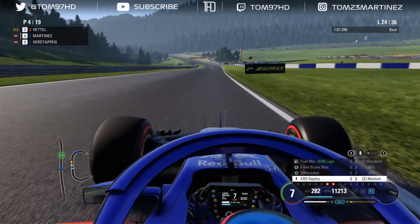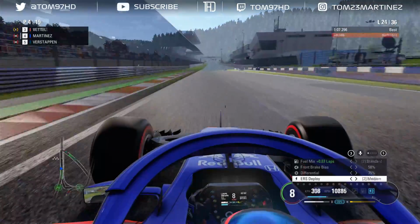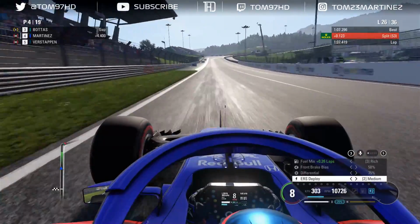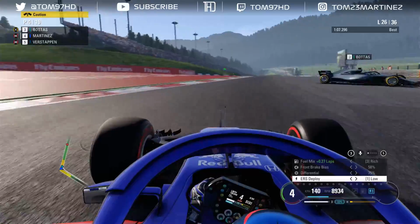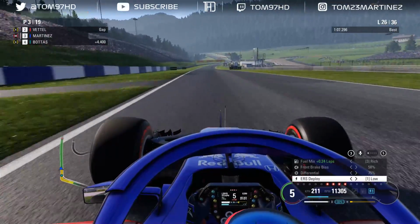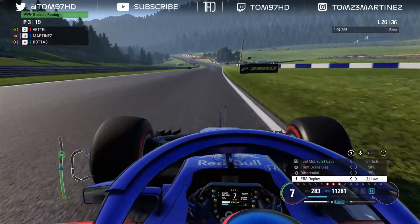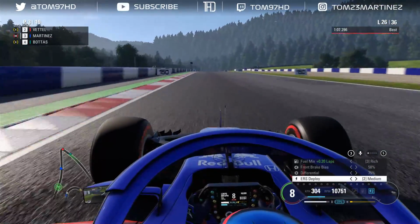I'm trying to use up the battery intelligently, and then once I've used it up, I'm going to switch to the rich mix and keep changing basically. I've been using some rich mix now in that last lap, trying to save some battery. First place is 7.0 seconds. Oh, yellow flag. And Bottas has gone for a spin. We're on for a podium. P3 in the race. I wonder if Vettel and Bottas had contact. We're into the podium positions here with 10 laps to go.